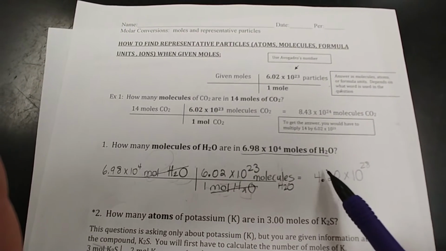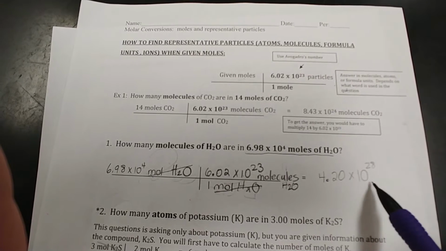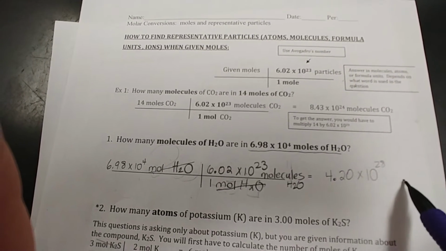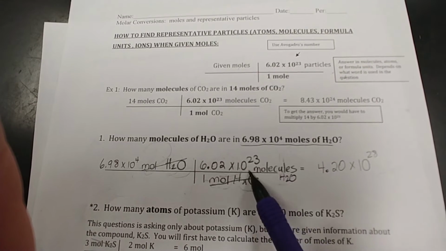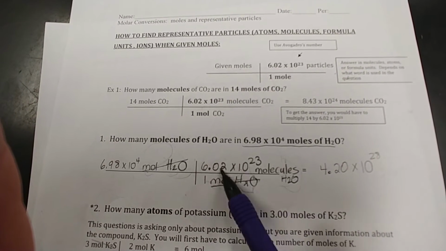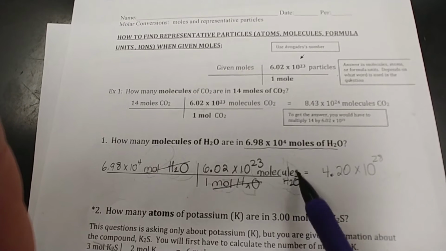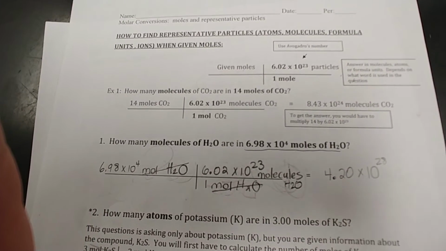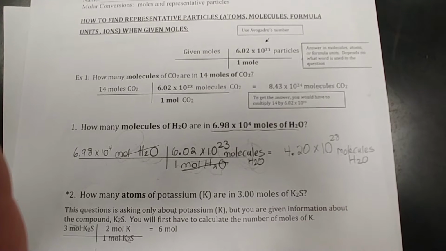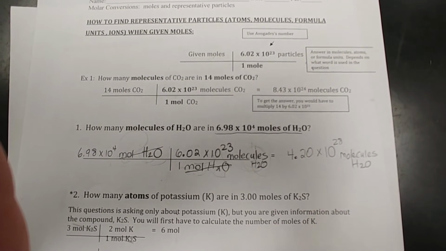Okay, my answer would look like that, but we're not going to be happy with just writing a naked number with nothing behind it. So since we canceled moles of water, we're going to put the unit and substance that's at the top end of that dimensional analysis. So we're going to write molecules of H2O at the end of this. So your final answer would look just like this.